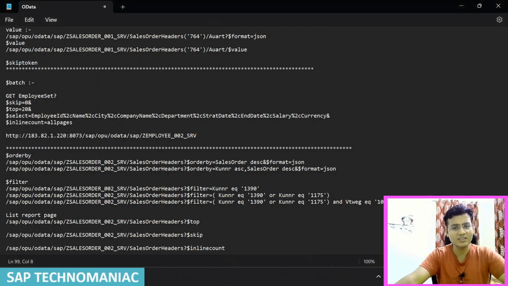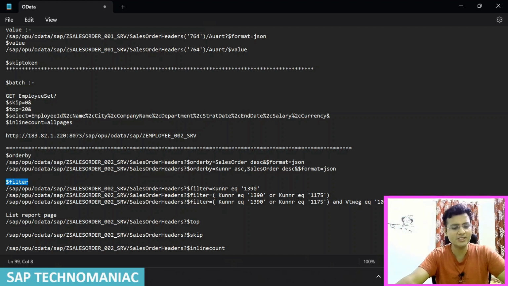So you can explore these other things. It will work fine. You can pass multiple order by as well. Instead of passing a single order by, you can pass descending and ascending order as well. You can do multiple, and along with the customer, you can use the sales order as well. These all will work, I know. So you can test it out if you want to test further.